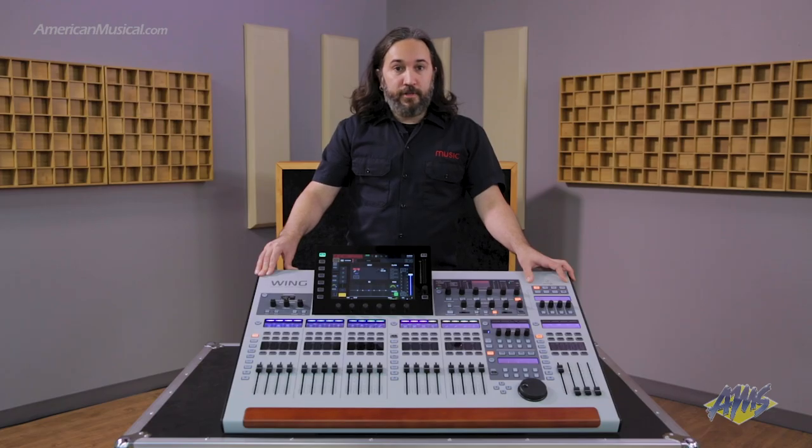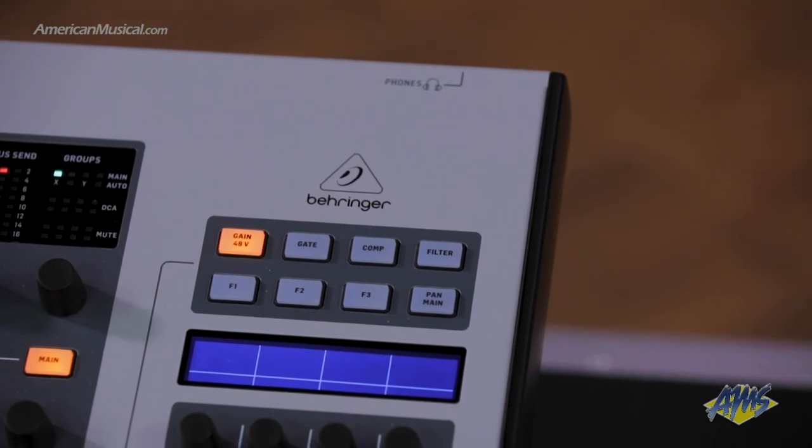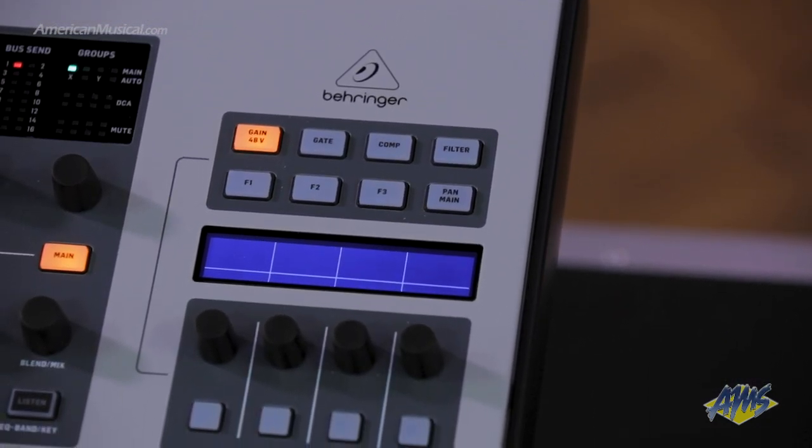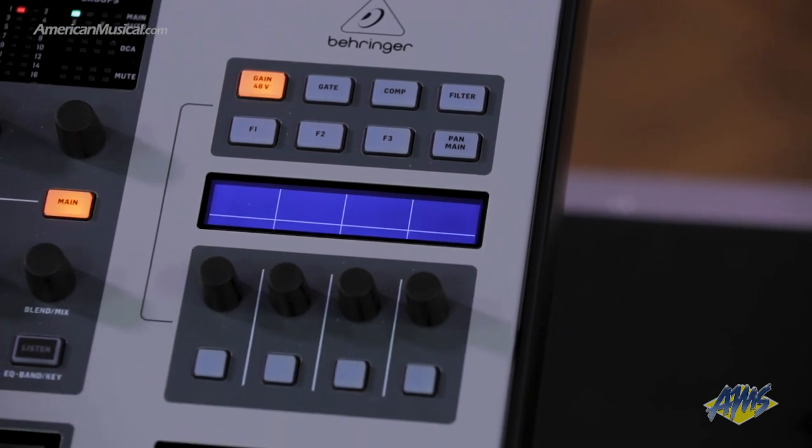There's an additional four channel control section with buttons, rotary encoders, and display for permanent access to your mains, matrices, or mono channels.